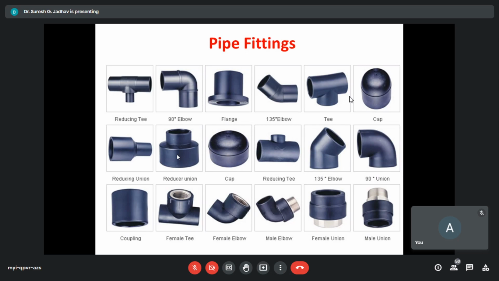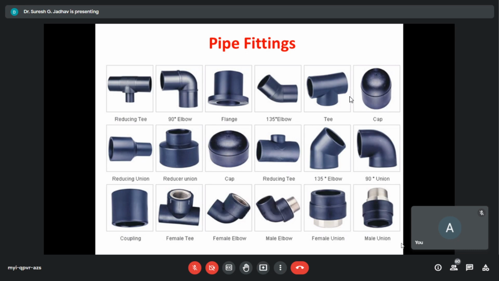In union, if you consider it, it provides an easy method for dismantling the piping system. So with the help of union, we can easily dismantle, with the help of 90-degree unions, or we can consider the reducing unions. So we can reduce, and one more is female union and male union. So we can provide an easy method for dismantling the pipe system. So we can easily dismantle the pipings in plant industries, chemical industry, or petrochemical industry, or hydrocarbon facilities.